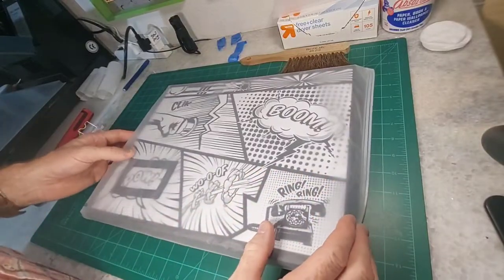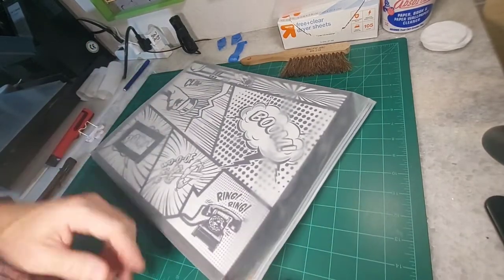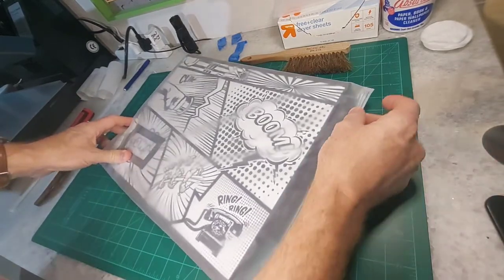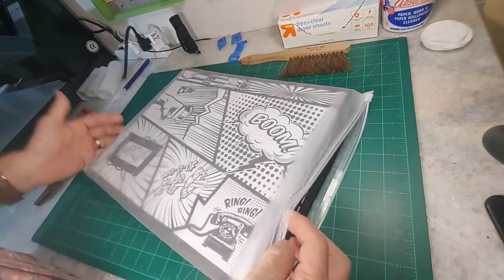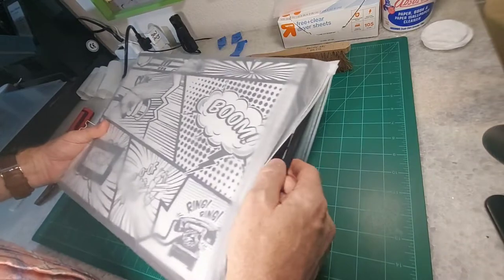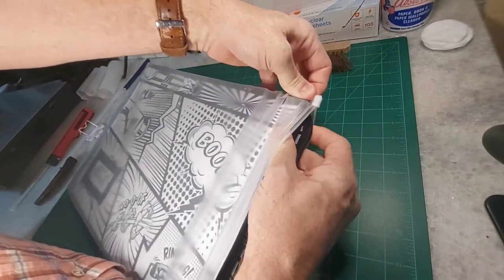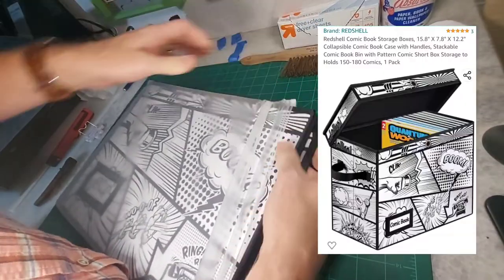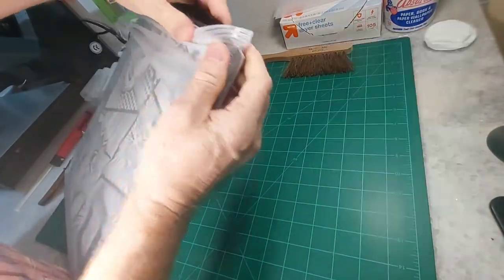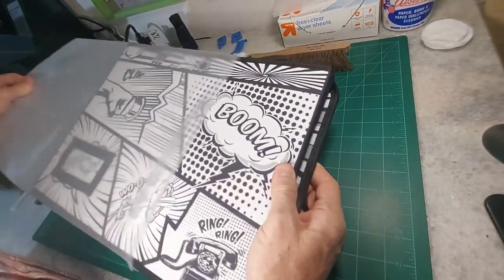Alright everybody, we here at SpineTix Pressing are committed to helping you have a better comic book collecting experience, and part of that I think is to review different products that could make your life easier and make your collection more enhanced. So one of them I've got here is a Red Shell Storage Container for comic books. This is a product sold on Amazon — I'll put a screenshot here so you can see what it looks like. Essentially this product replaces a short box.